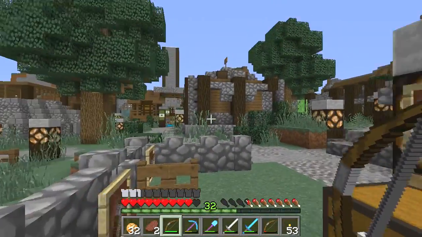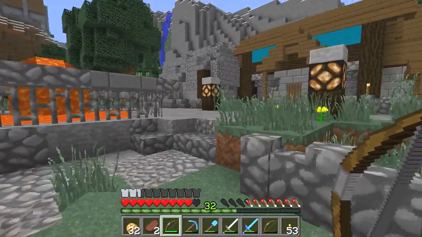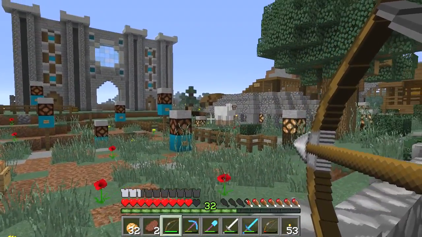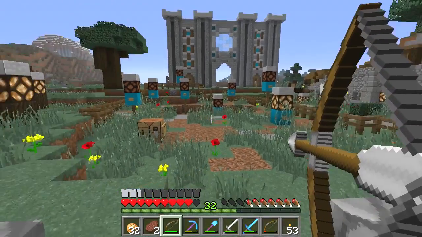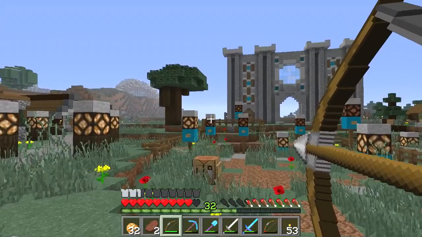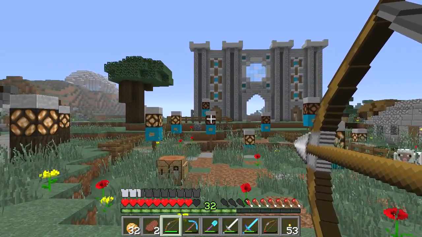Let's just make sure there's no one around us, because my creeper brothers tend to do their creeping thing. There we go. That sheep is so excited. Oh dear. All right, so that's one. That's two. That's three. Over there. That's four.